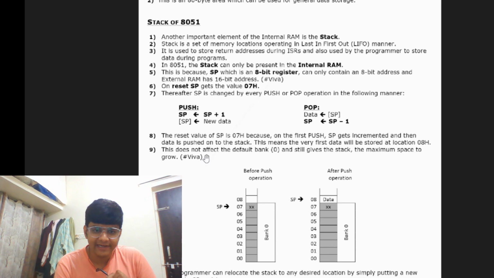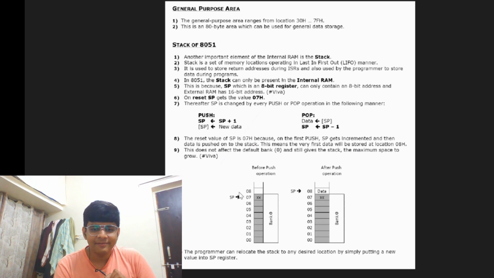It is clearly written that the reset value of SP is 07h, because on the first push, I will explain to you, read it from here. This means the very first data will be stored at location 08h. This does not affect the default bank 0 and still gives the stack the maximum space to grow. So we are not disturbing bank 0, and we are still using the maximum space available in internal RAM.